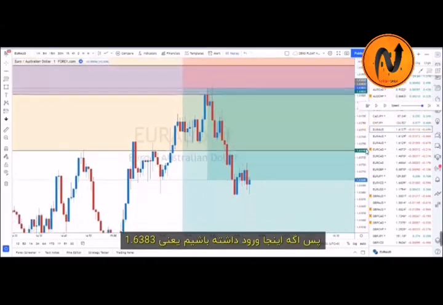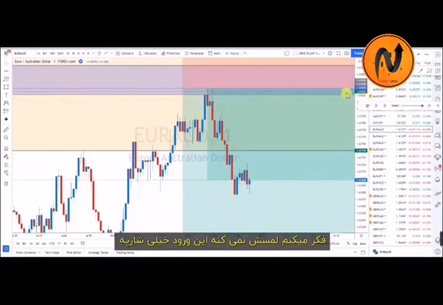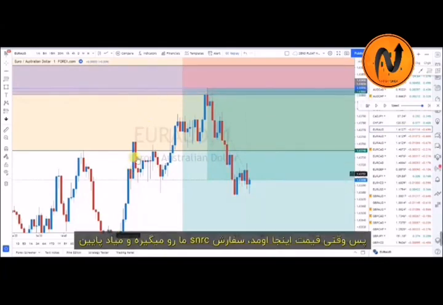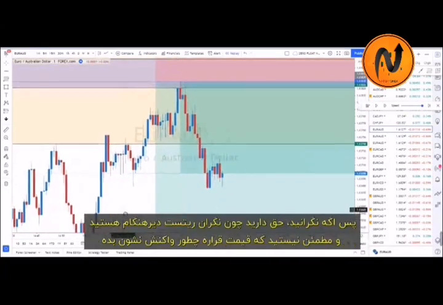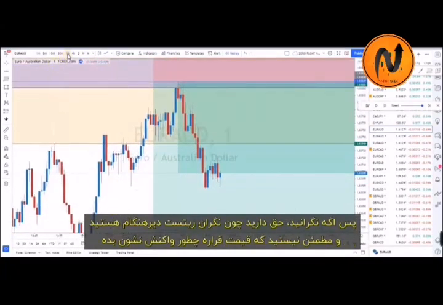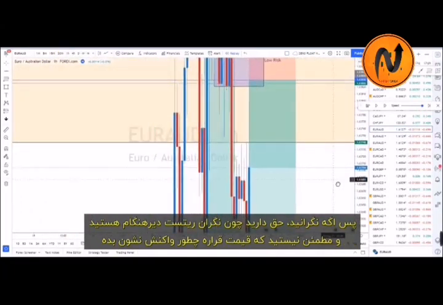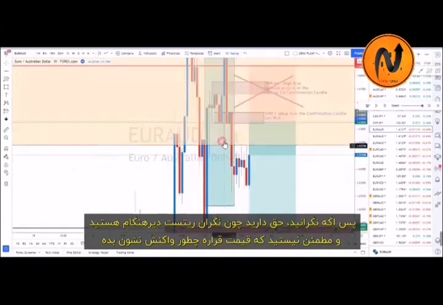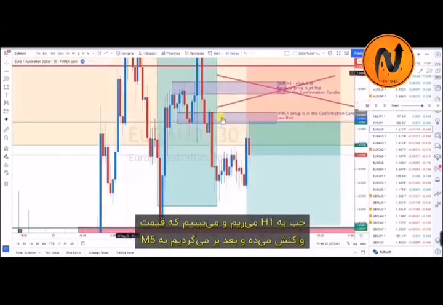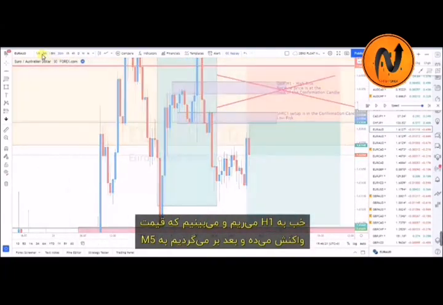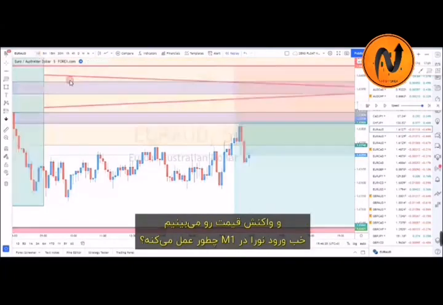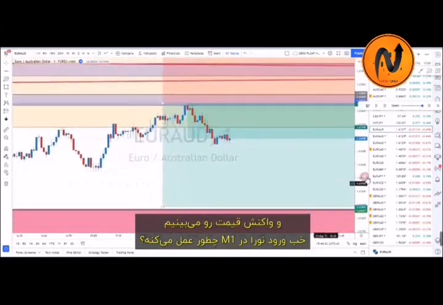So if you have entry here 1.6383, then you have probably floated one, or I don't think you even floated, guys. This is a very sharp entry. So once the price comes here, it straight away takes our SNRC order and goes down. So if you are worried, because you worry of a leg retest, and then you're not sure whether price is going to react, how is it going to react? Okay, we go to the H1, we can see the price react, and then we go back to the M5. Okay, price reacts. So in the M1 Nora entry, how does this work?